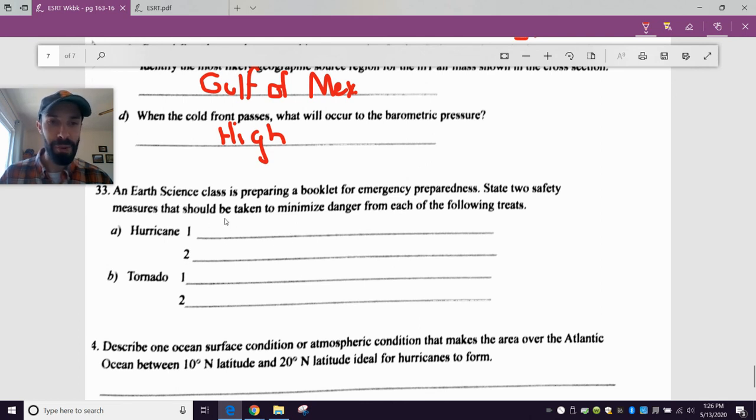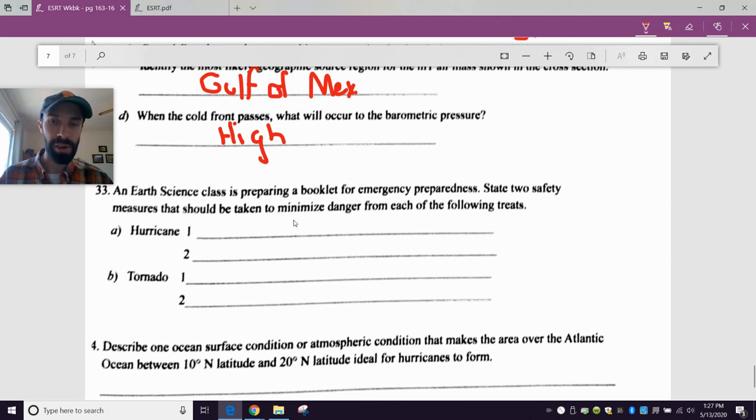Okay, board up your windows for a hurricane. For a tornado, make sure you know where to go to your lowest part of your house. Okay, so just kind of like what do you do in this situation? Have a plan. Okay, of where you're going to go. Have backup food, maybe a generator for electricity, because that's going to happen afterwards. Okay, so there's lots of things you can say.